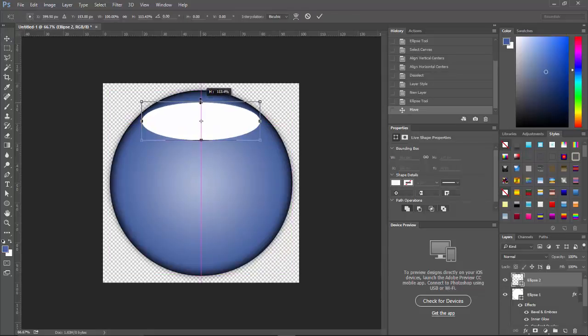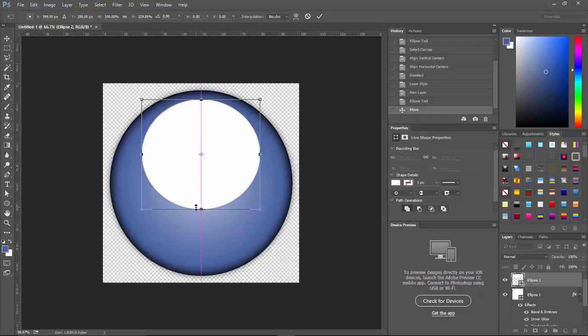And I want to get this as close as I can to the top without breaching. I'm going to drag this one down to a little bit past midway. And I want these to be close to the edge, but making sure we leave a little bit of a rim.